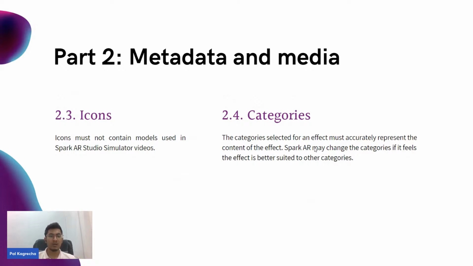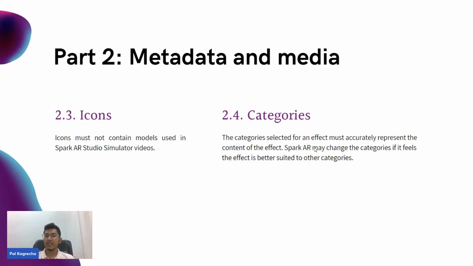Metadata and media, third is the icon. The icon must not contain models used in Spark AR simulator videos. So you can't keep the effect icon the same as the simulator videos. You need to have it unique or apart from the simulator videos. Your icon should portray your effect, what your effect is about. It should be a visual representation which tells more precisely and clearly about your effect. That should be your icon.